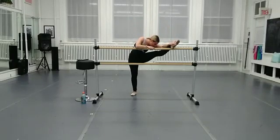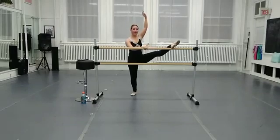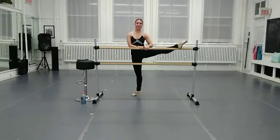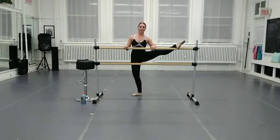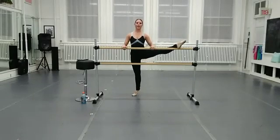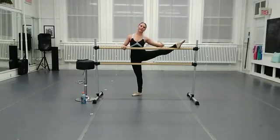Stretch, elevate. Lead and stretch, elevate, moving the port de bras back. Elevate, rotate the bottom foot, turn out as a cup. Lead and stretch, elevate, lead and stretch, elevate. Grab your leg for 8 counts. Lead and stretch, elevate, lead and stretch, elevate.